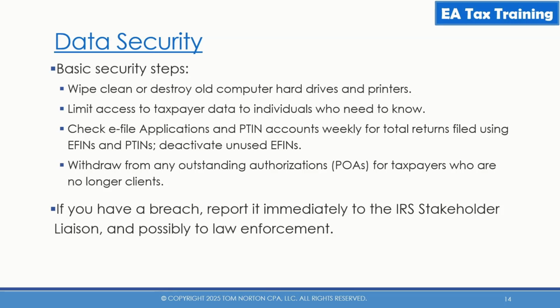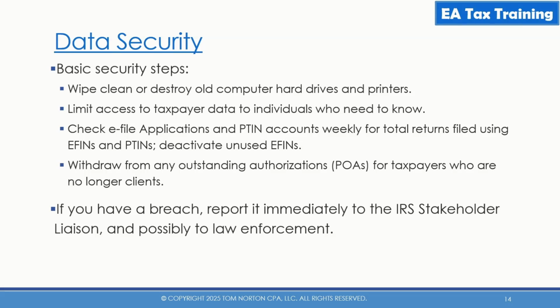And then you want to withdraw from any powers of attorney for taxpayers who are no longer your clients. So they were your client, you got a POA. If they're not your client anymore, withdraw. Remember, you just take the front page of that 2848, you write withdraw on it, you sign it, you date it, you send it in. That way, no one can accuse you of doing anything with the IRS that you should not have done. And there's no way anybody from your office could get in there and pretend to be you or anything like that and cause a problem with taxpayer data. So withdraw from those that you no longer need to have active.